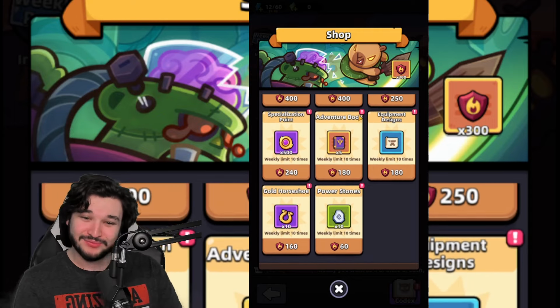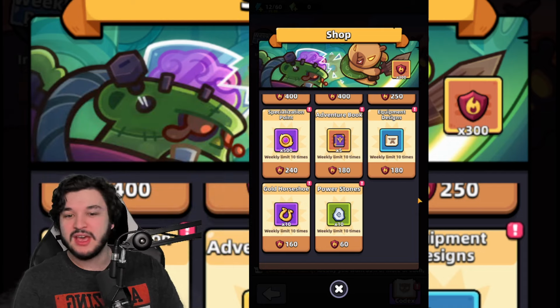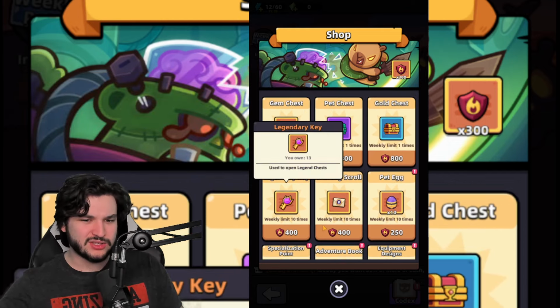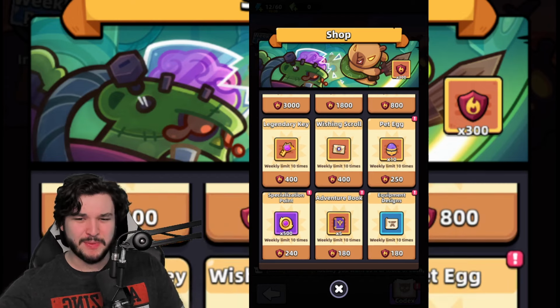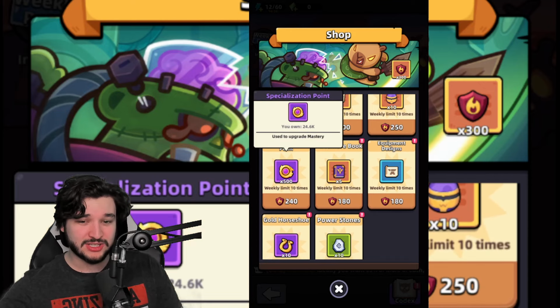The best things that look really awesome to me are, of course, the adventure books and the specialization points, just to continue progressing that portion of the game. But also, legendary keys are massive, and, well, everyone likes a good gem chest. So I think I'll be picking up the legendary keys for sure, and then after that, I'll be picking up adventure books and specialization points, to be honest.